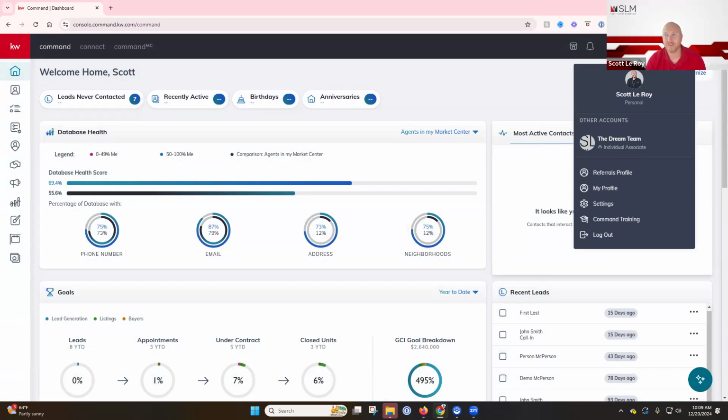All right, so on the right-hand side, once we click on our name, top right up here, I should say, then we're going to be able to see a couple different items, and the two big ones we'd want to focus on. You've got My Profile. So this is going to be your profile that you can go through and update with your information. This will highlight internal info that you can utilize at any time.